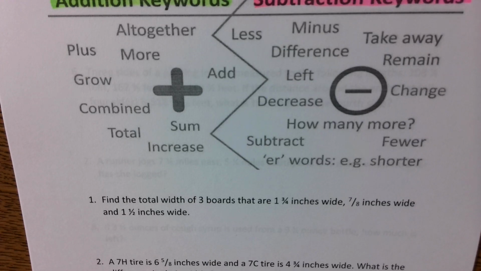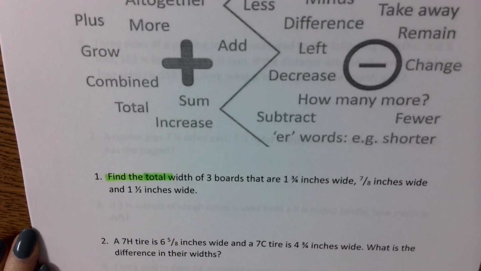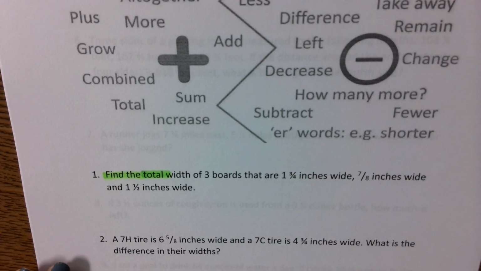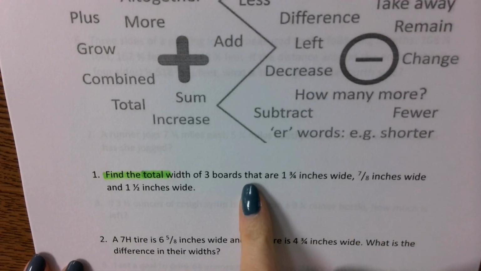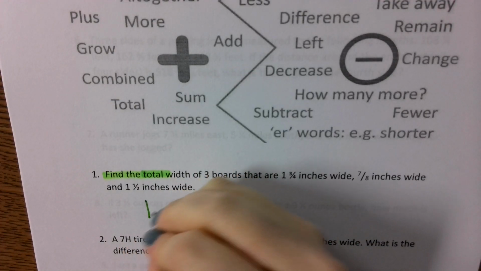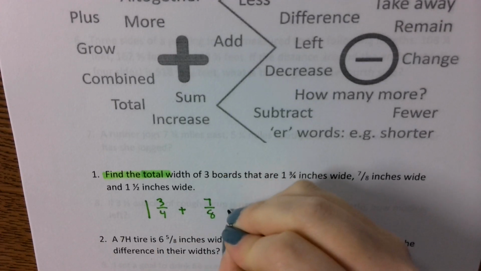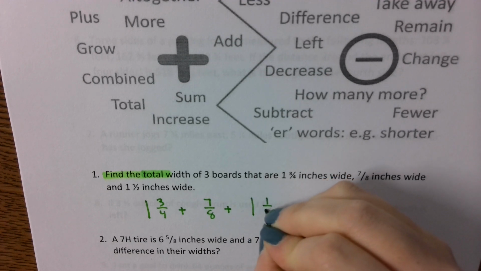Addition. Okay, what gave that away when you saw that it's addition? It's a total. Okay, the key word total. The fact that we are finding a total means that we are going to be adding those together. Now, I'm only adding the measurements of the board. I'm not adding 3. The value 3 is just saying that you're going to have 3 values you're adding together. You're not actually adding a 3 into there anywhere. So all you're going to be doing is taking 1 3/4, adding it with 7/8, and then adding that with 1.5.